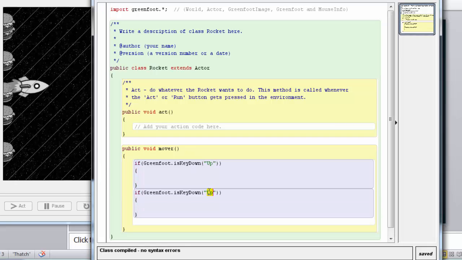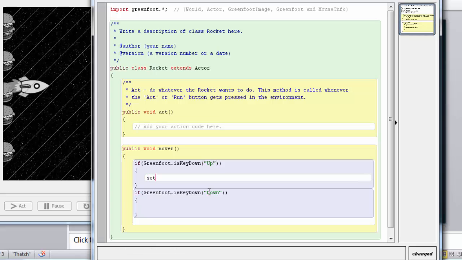So up and down. Now, making it move up and down, you're not using the move statement here. It's move forward, or in the direction in which it points. Our spaceship points in the other direction, horizontally. So if you make it move, it will move horizontally.